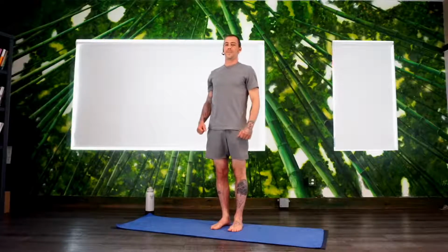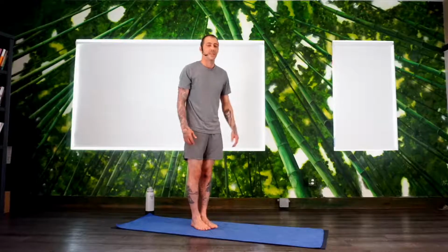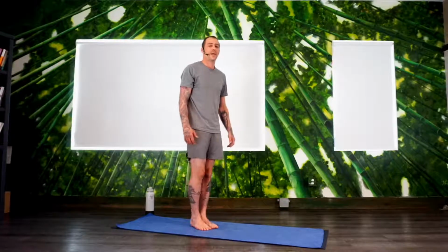Head comes up. Let go of that left foot. Hands by your side. Inhale, breathing. Exhale, breathing through the nose. Perfect. Let's move forward. That's a strong pose. Let's amp that up a little bit more.